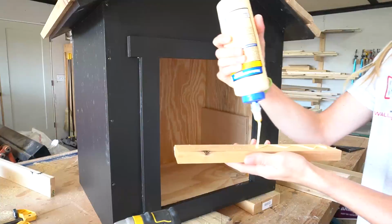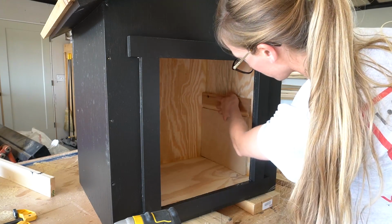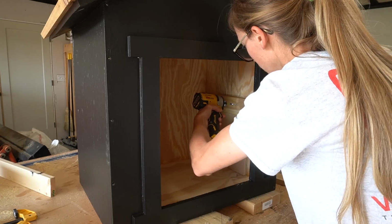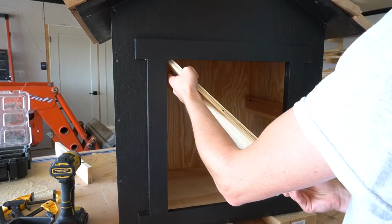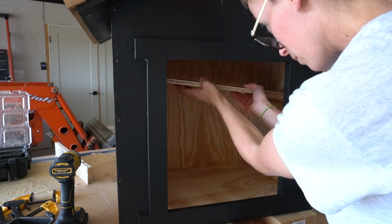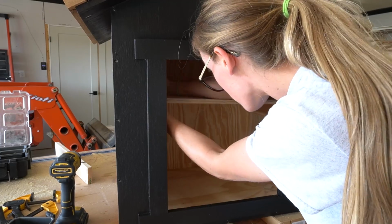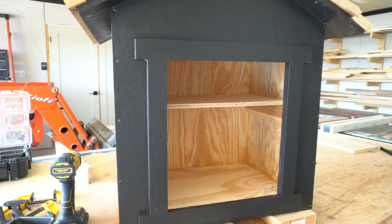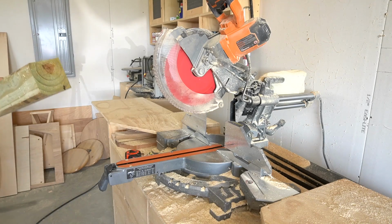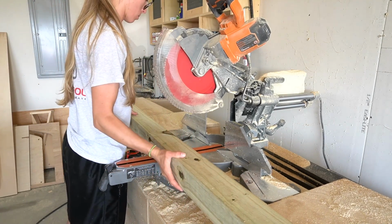At this point, I realized that I had forgotten to add a shelf, and I meant to do that before this point, but thankfully it wasn't too late, just a little cramped. So I screwed two blocks into the sides and placed a piece of leftover plywood across them just to give me a shelf. You could also screw this shelf in place using screws from the outside through the sides and into the shelf, but I was afraid that I wouldn't get the screws lined up very well, so that's why I just used these scrap blocks screwed into the sides to rest the shelf on.